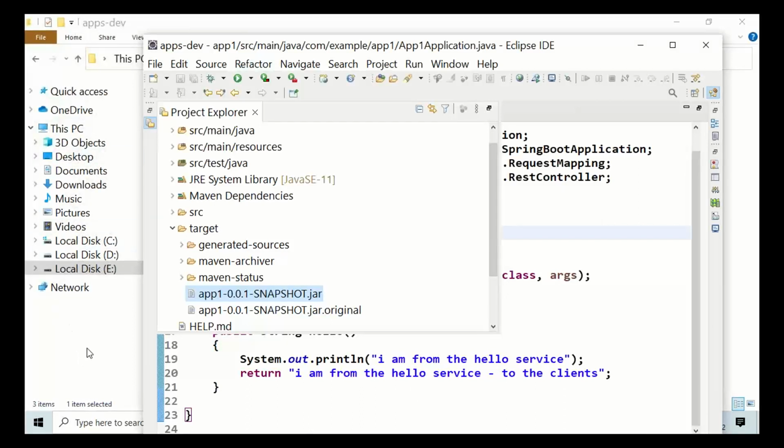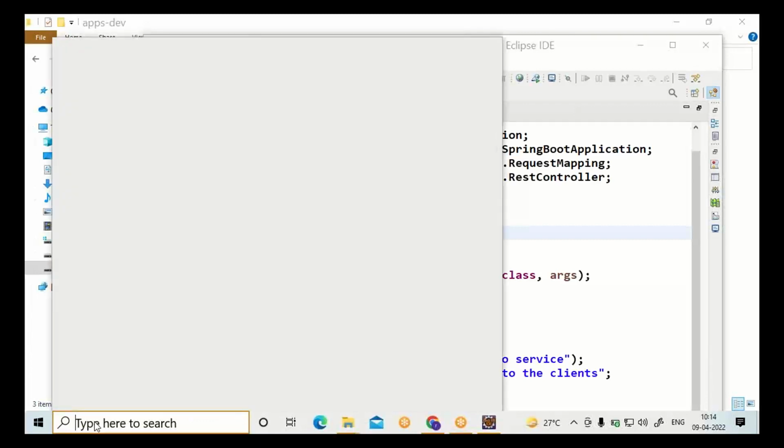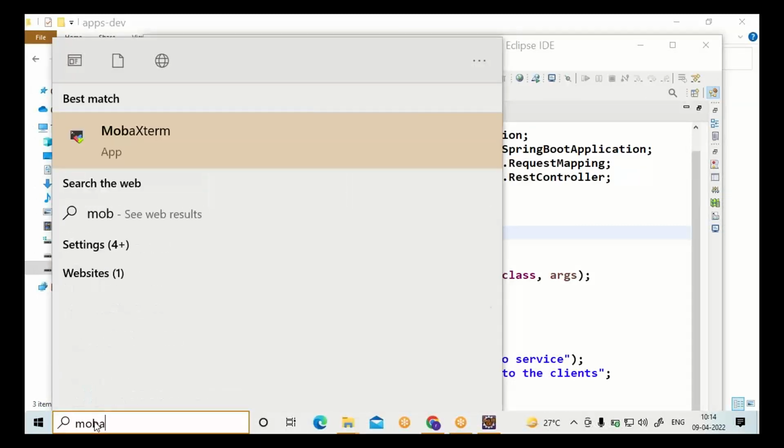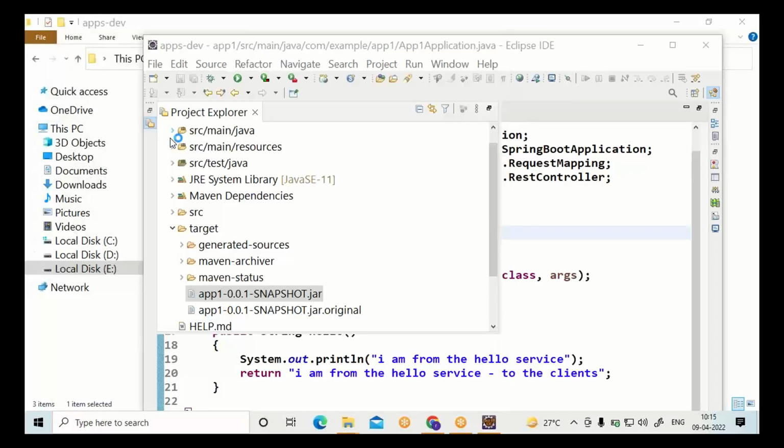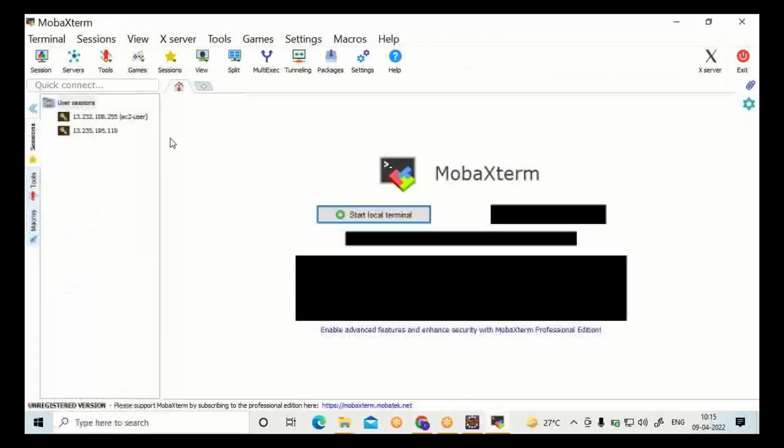Open MobaXterm. I'll show you how we can upload this jar file into the EC2 instance. If at all the EC2 instance is not started, you can go to the console and start it.